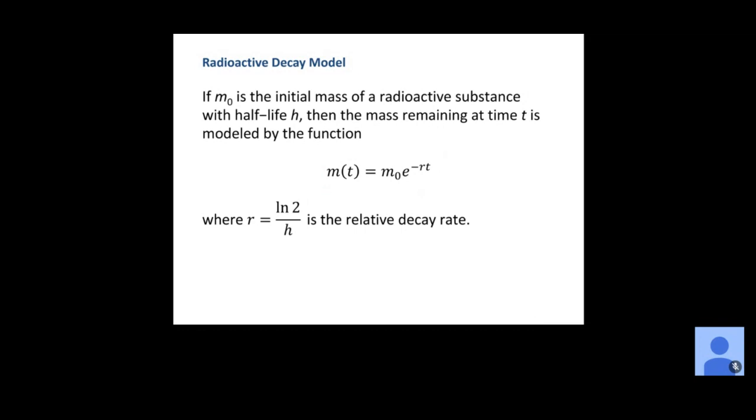looks exactly the same. If you're not given the rate and you're given the half-life instead, we can actually use this R equals natural log of 2 divided by H, substitute your half-life into that, and then we'll have our R value that we can go right back to that same formula, right? So rather than memorizing really two different formulas for half-life versus decay rate, we can just memorize the decay rate formula, and as long as we know how to find that rate given the half-life, then we can always use that same formula. Okay, and so that's kind of what we're always going to try to do here. There is one that has a 1/2 as the base, but I think it's not really worth it to memorize those two different formulas if we can always use the same one. Okay.